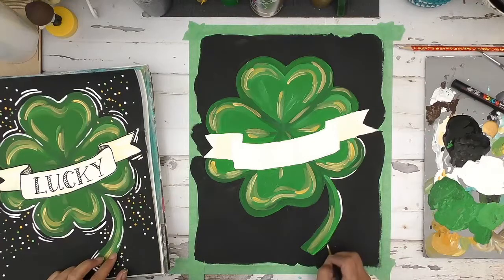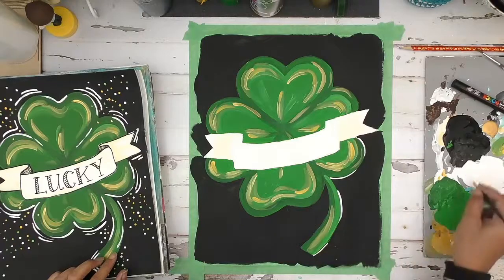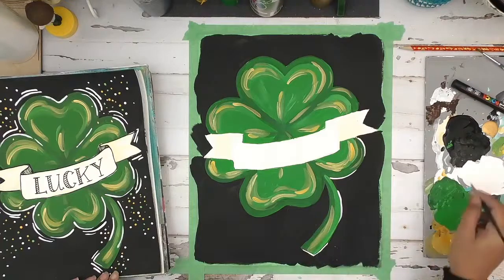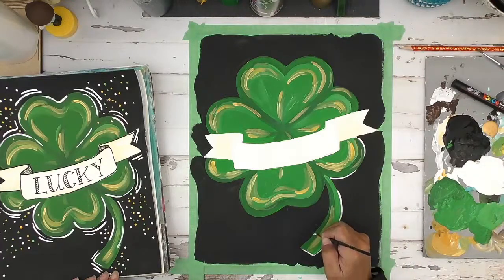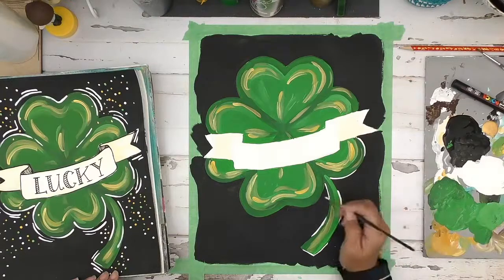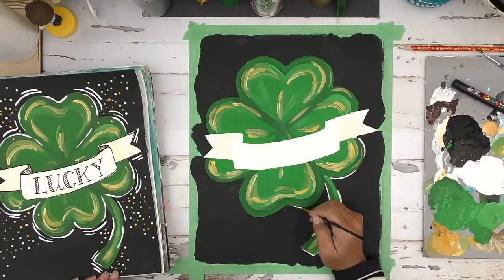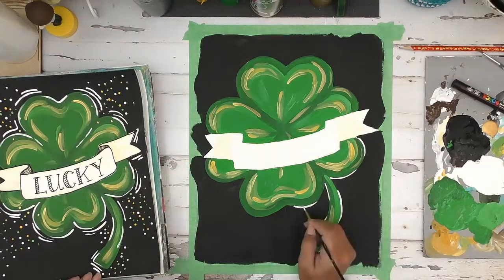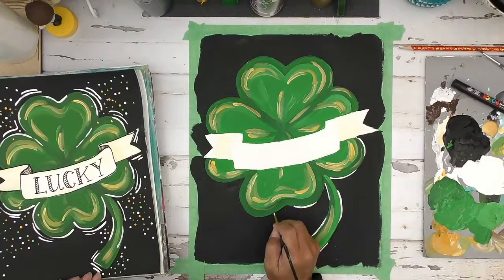Give myself some space. We'll start again down here. And then at this bottom, I am going to connect that stem piece there. So we're pretty much just creating large dashed patterns around our shamrock. We create a long line, we create a long space. You can think of it as a dash all the way around.